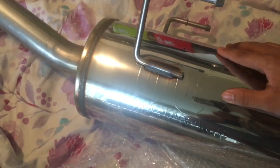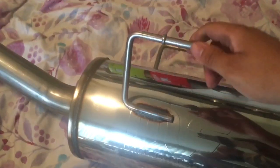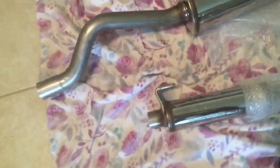When I bought the car, I never checked underneath my car to see what the setup was like. I just know I had an exhaust tip, and the hangers are welded on. I can't even take them off, so I need a shop to do that, and probably make a new hanger for these. I don't know how it's gonna fit in my car, so we'll see. I'll let y'all guys know.